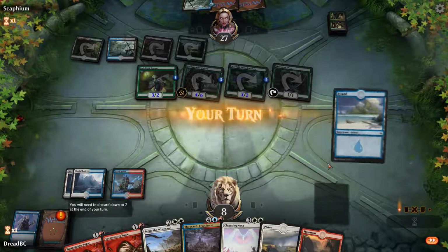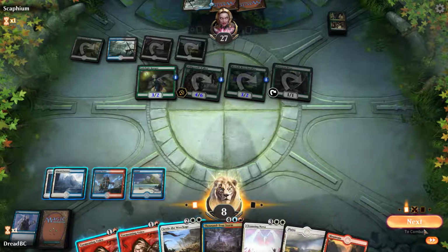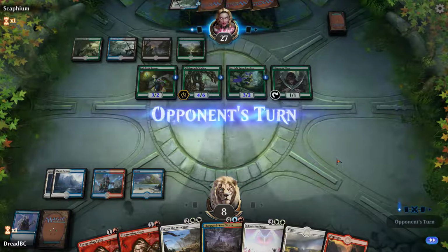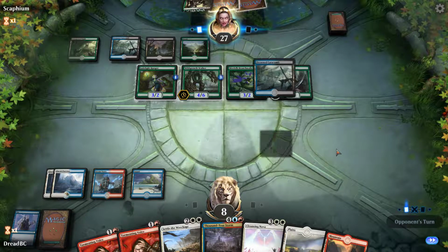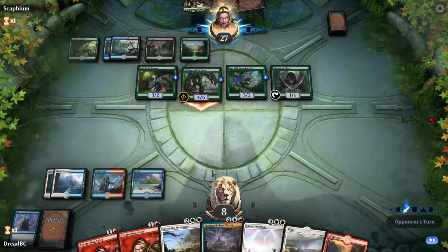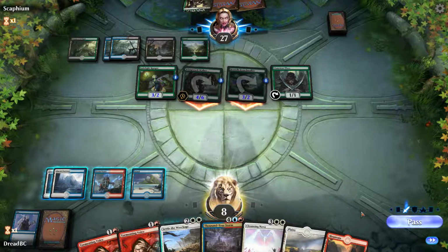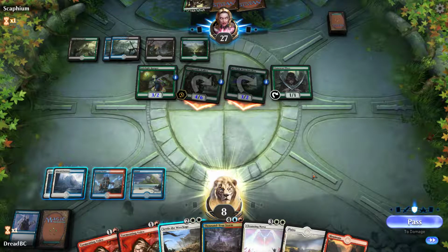Okay. Now, unless he has a Shalai, I think we're just going to Settle the Wreckage, depending on what he attacks with. They don't run Shalai in this deck, of course. That was a joke. Alright, he's coming in for 7. We'll take 7.